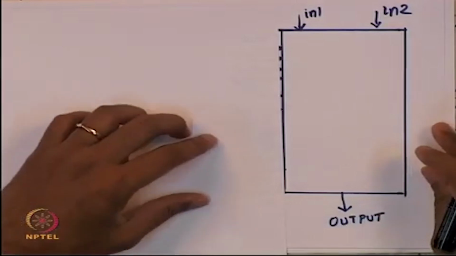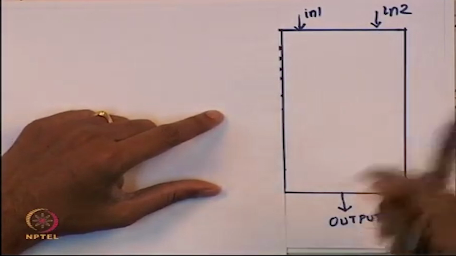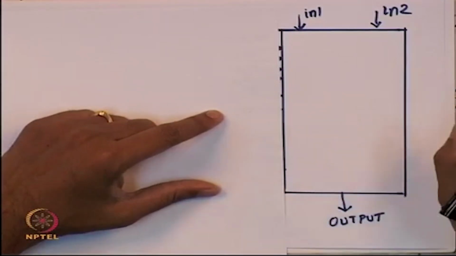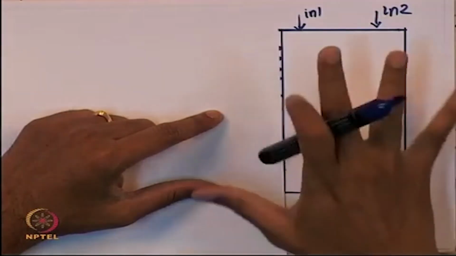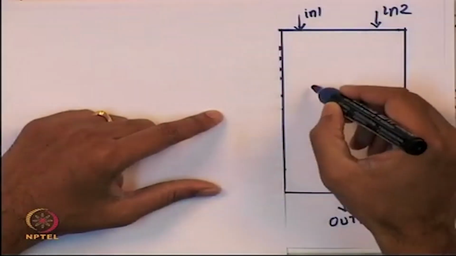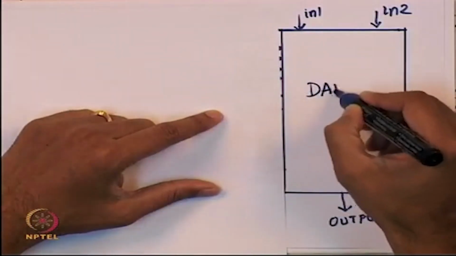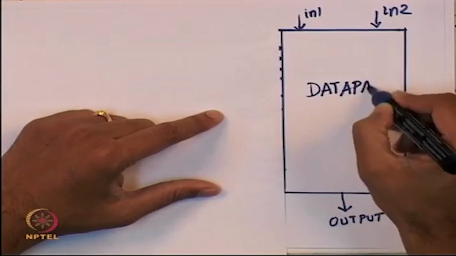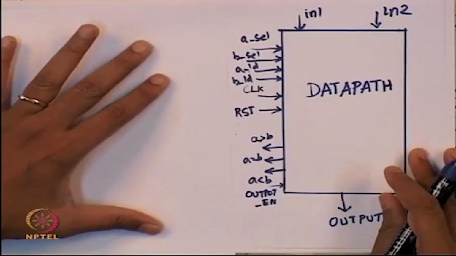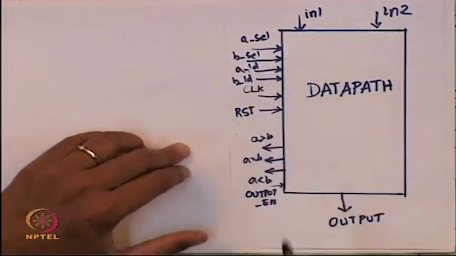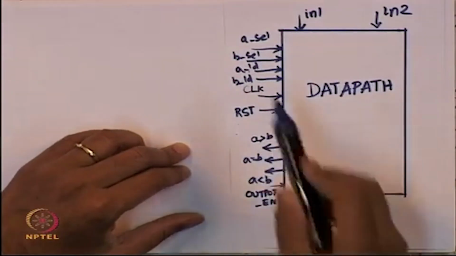But when we think in terms of hardware design, we cannot leave it as a black box like this, because this is supposed to do something in steps. We have a clock and reset, and this circuit cannot operate by itself. We need to have something slightly more complicated, because we need to drive various signals and so on. So I am going to call this my data path, and let us see the signals that are coming in. There are several signals coming in. There is clock, reset, and several things that are going out and so on.